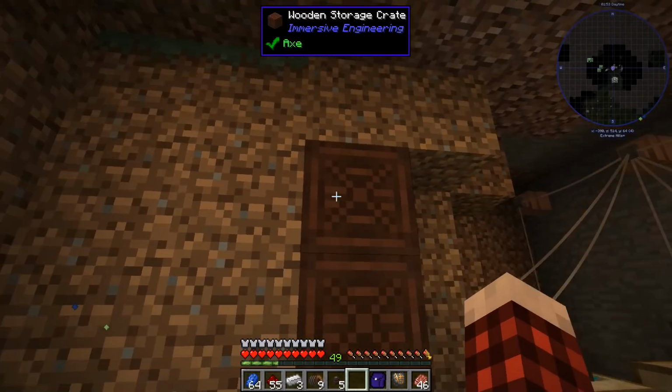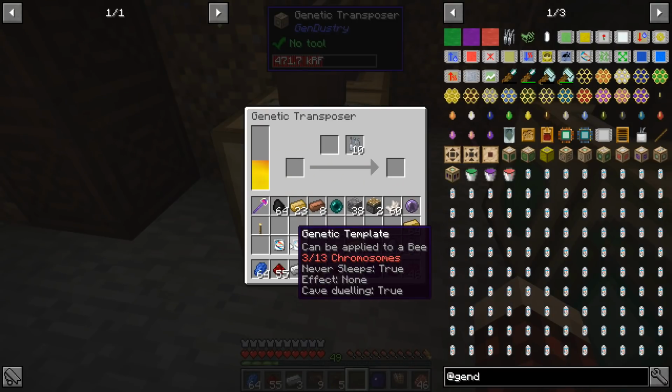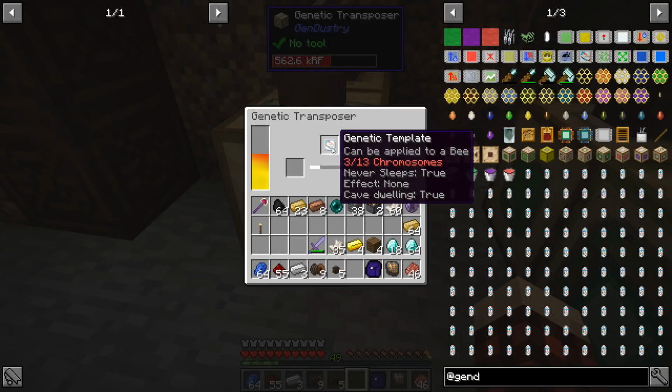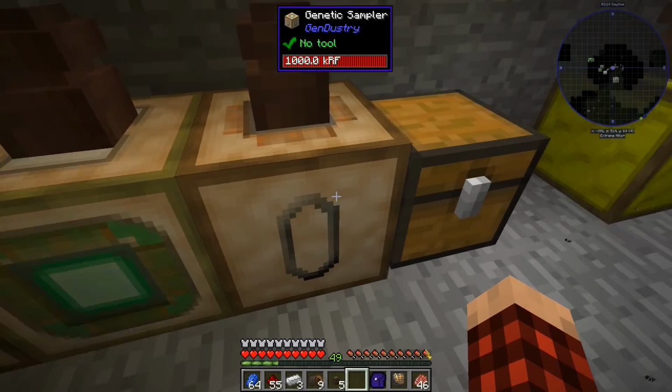All right, so the genetic transposer, what it allows us to do, we have a blank template here, and we've got this guy right here. So if we take this blank template and stick it in here, and we say, hey, I want to make a copy of this guy. And the reason you would want to do this is so you can apply other traits to this template. See, now we have copies. All right, so we have 1, 2. So that's really all that machine does. I'm sure it might do some other things, but that's the only thing I've ever used it for.